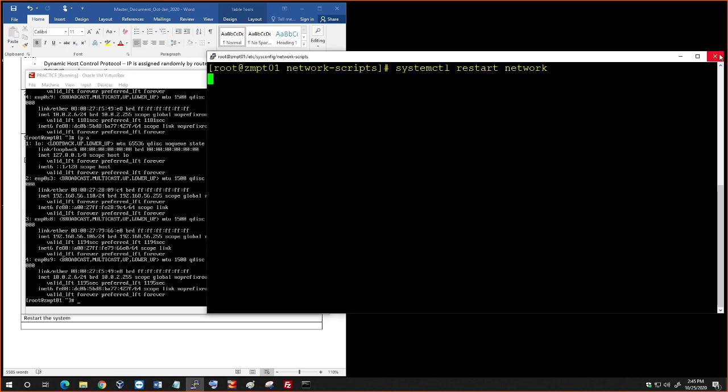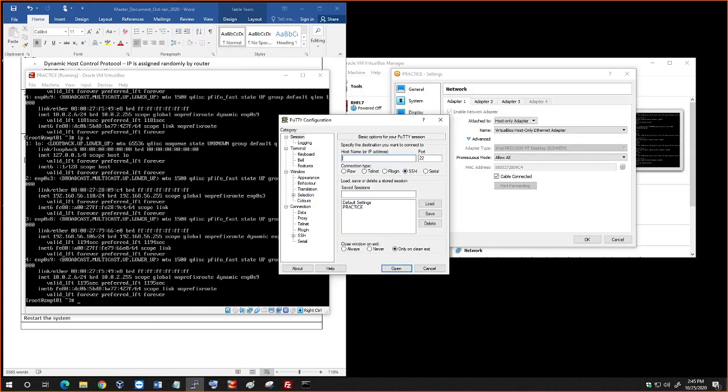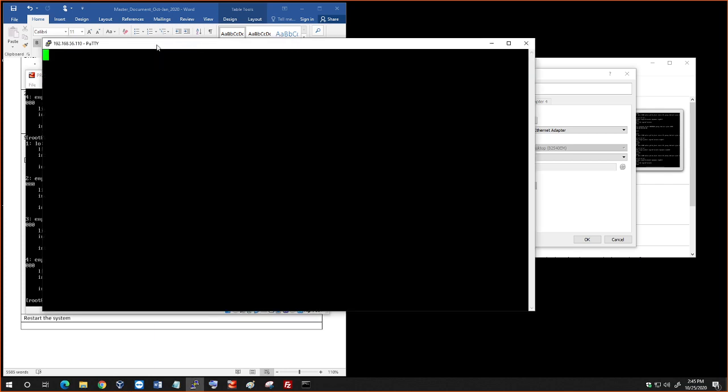So this PuTTY session is no good for us anymore. I'm going to go in here, the saved session, and make sure this is 110, and save it. Now if I open it, I should be able to connect just fine.